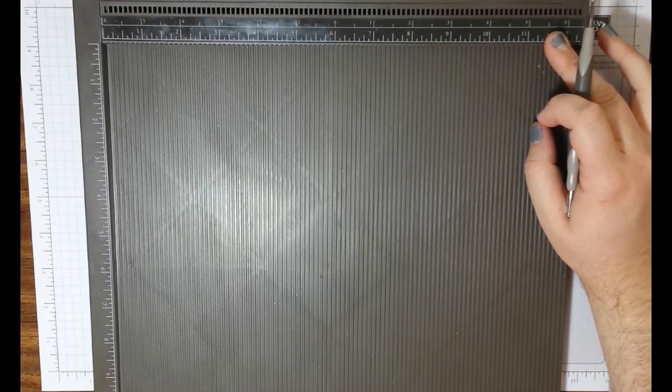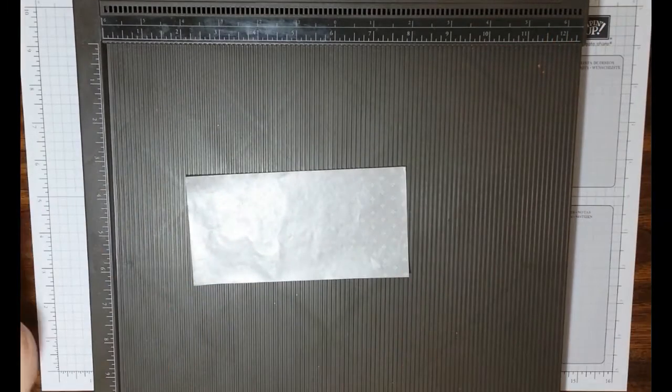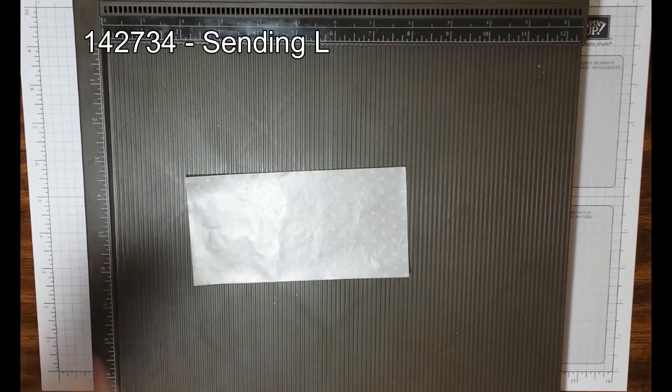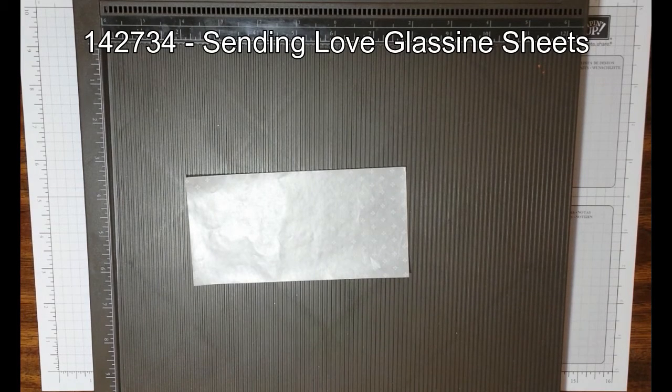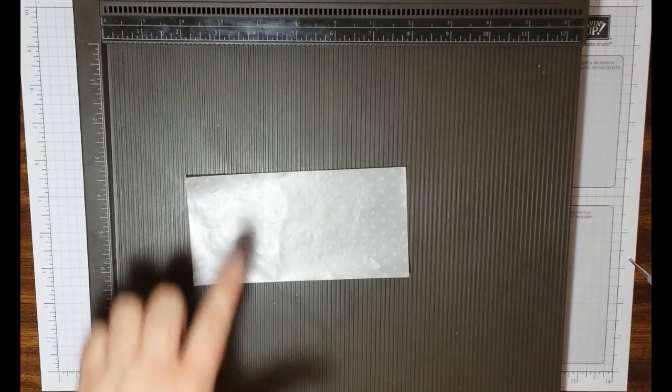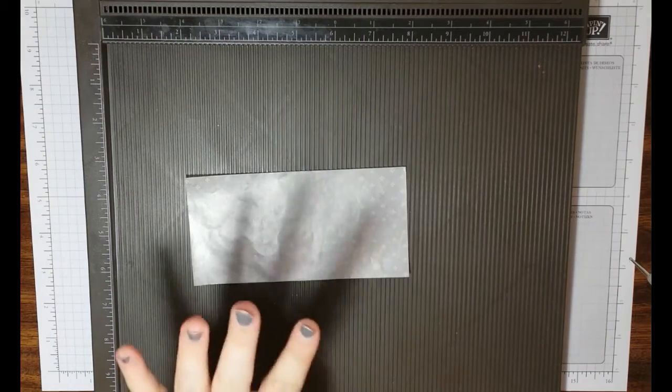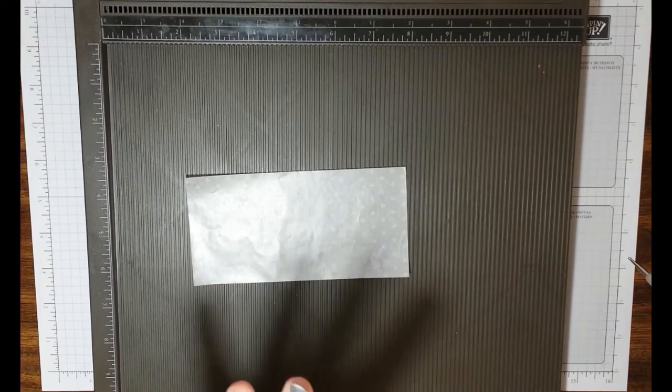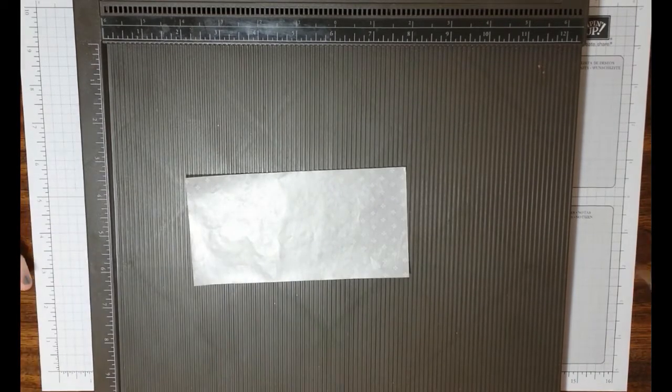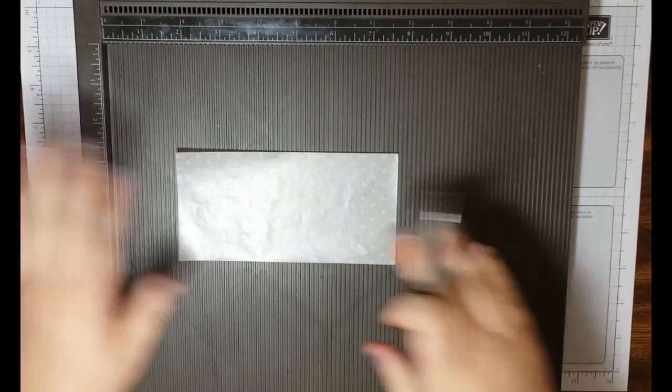Now I also have here our Sending Love glassine sheets. These come in a sheet that is six inches by 12 inches long. You need a piece that is three inches tall by six inches wide. So that means you can get four of these from each of those six by 12 inch sheets. Three inches, six inches, let's get to it.